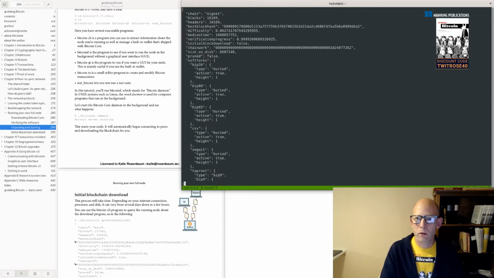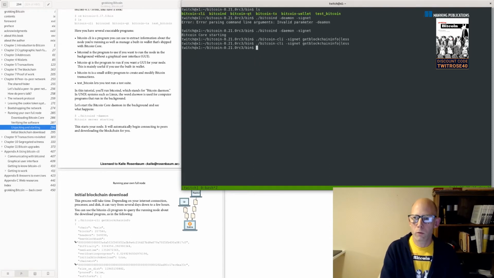I don't know. Let's have a look. Yeah. So I ran getblockchaininfo again, and now we can see that we have all the blocks, and initial block download is now false. Cool. So we have our Bitcoin Core node up and running, it seems.